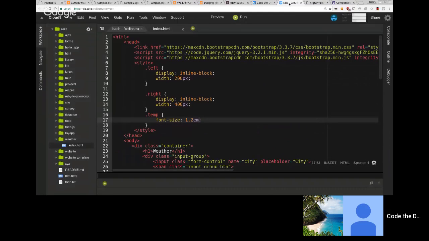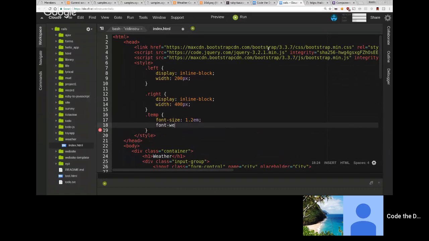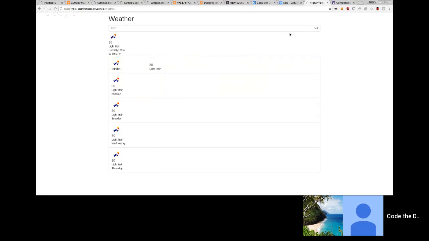And I'm also going to make it bold. So font weight is bold. Let's go with 1.4 EM. Okay.